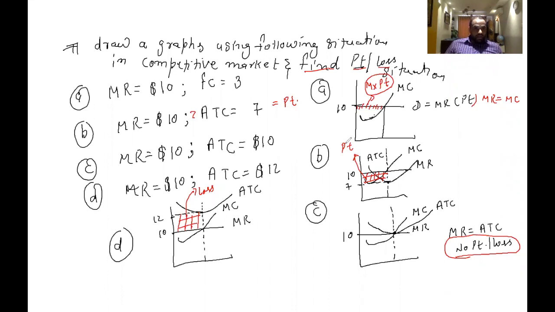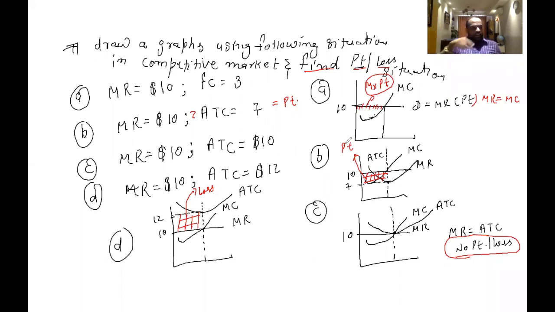Someone asked me, is the market price one of the factors that determine fixed cost? I did not understand what you mean. You mean the fixed cost affects the price? Is that what you said? Why? I don't understand what you mean. Can you please explain again? What do you mean?